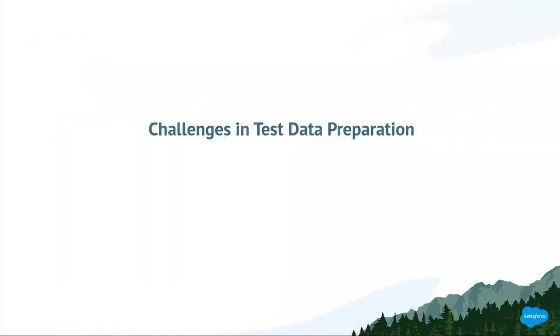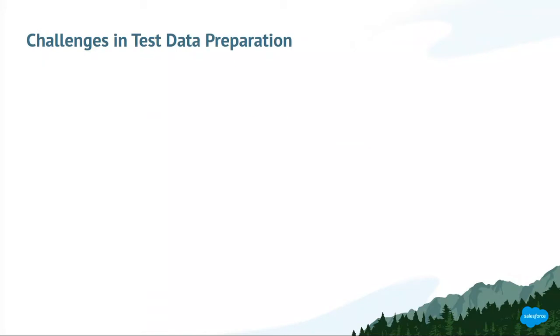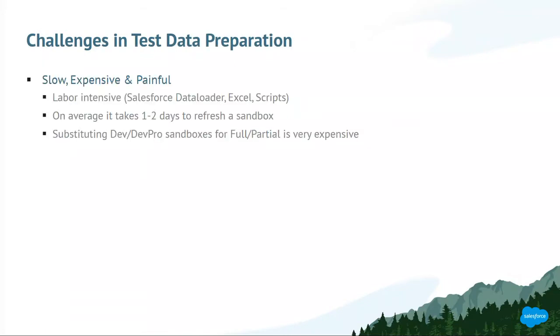So some challenges in test data preparation. The first thing is that creating test data is fairly complicated. Fabricating dummy data and trying to put that inside your sandboxes is going to take a long time to first really generate the right sort of records that match the complexity of the data that exists inside your production org. That, of course, requires a lot of labor, using things like Excel spreadsheets with VLOOKUPs to remap IDs in conjunction with your data loader.